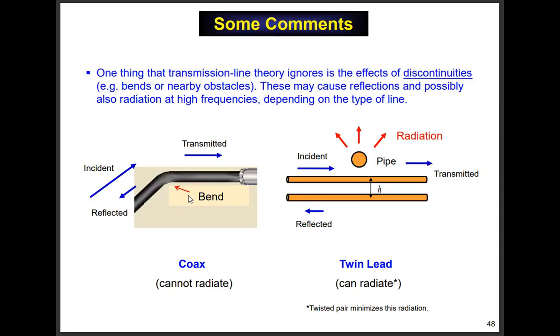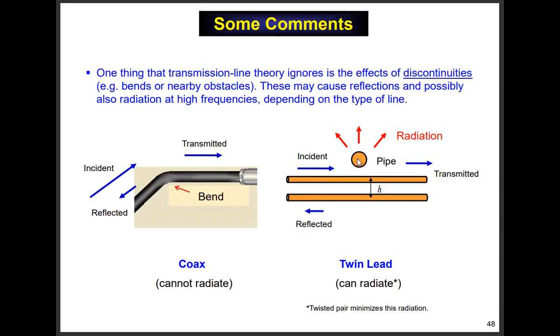If you bend it a lot, you're risking this kind of discontinuity effect, and there might be a lot of reflected wave. You don't want to do that. Now, it's even worse if you have something like twin lead. At least here, all the energy is confined inside the structure. I mentioned the other day, for twin lead, remember that picture, the electric field is spread out. It decays pretty fast, but it's still spread out to infinity.